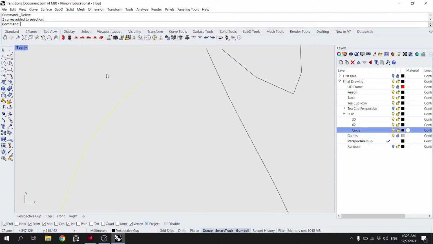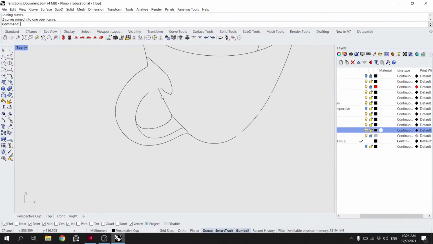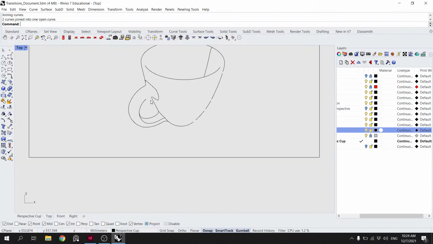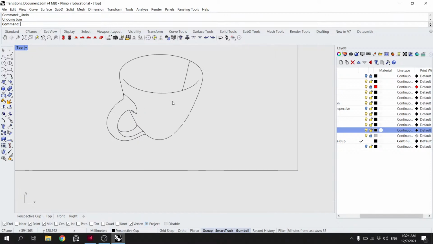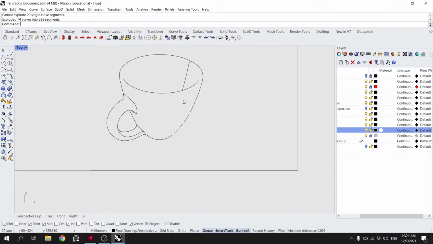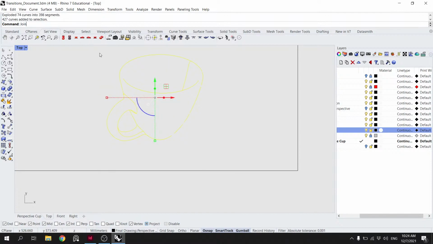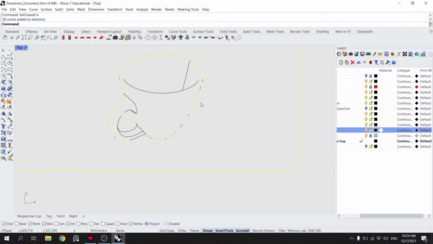Delete one of those. Join those. Okay. Oh man, I messed up. Oh, these mesh curves. Is there a better way to do this? I think there might be if I explode everything. Join everything. Sell close curves. Delete all of them.